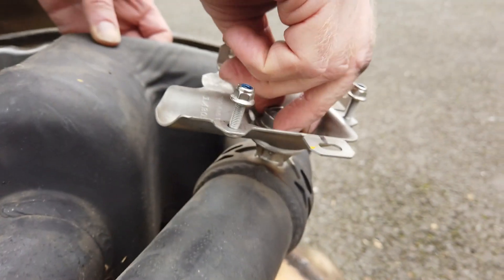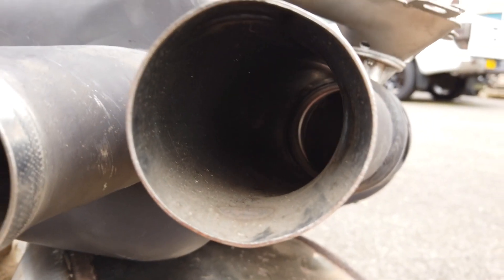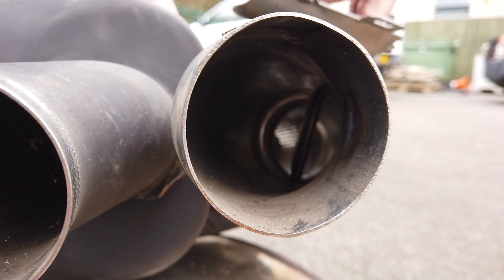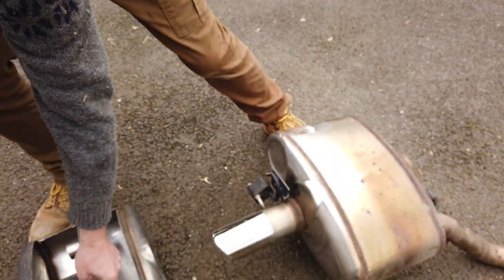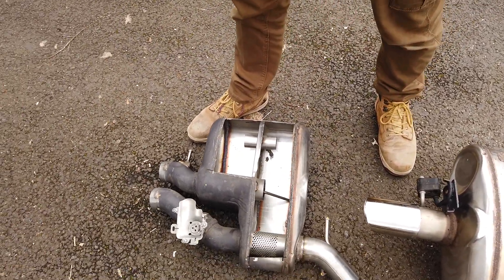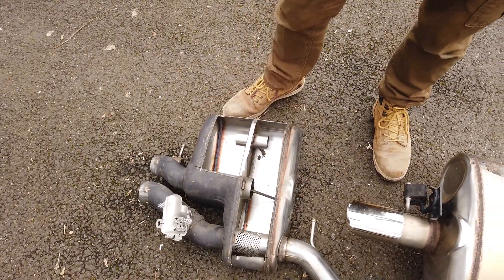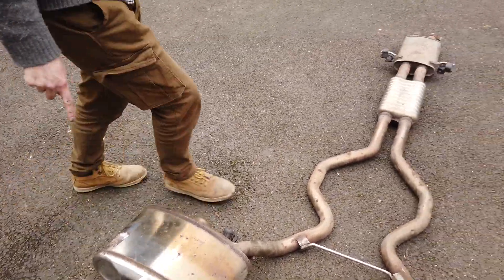The supercharged one has this little flap that opens and closes — a butterfly valve. You might be able to see it down in there. Those are what a real setup looks like, but they're expensive and tricky to control and fit, so a lot of people are just going to fit the body kit. Most people aren't going to have a petrol anyway.